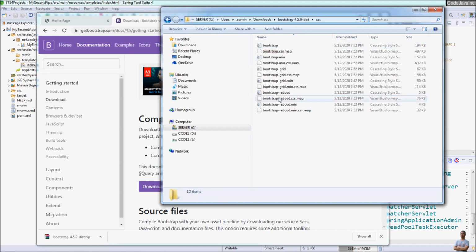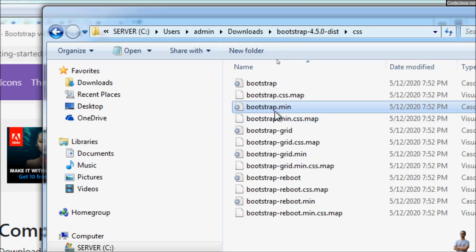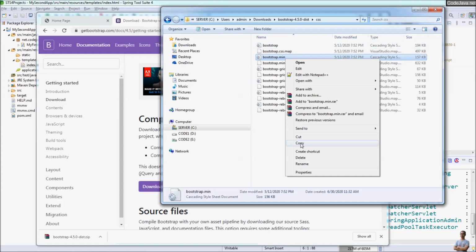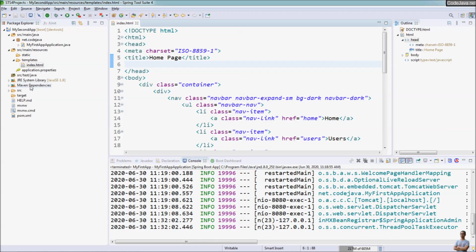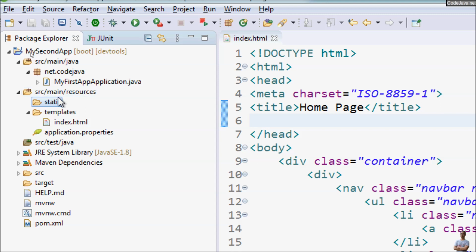we copy the CSS file named bootstrap.min.css here, the minified version of Bootstrap CSS, copy and paste into the static directory here, or in the resource directory here.